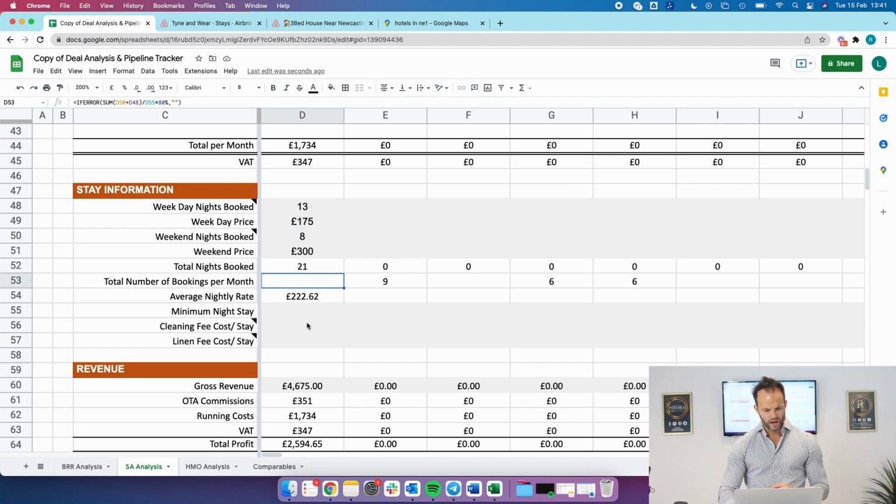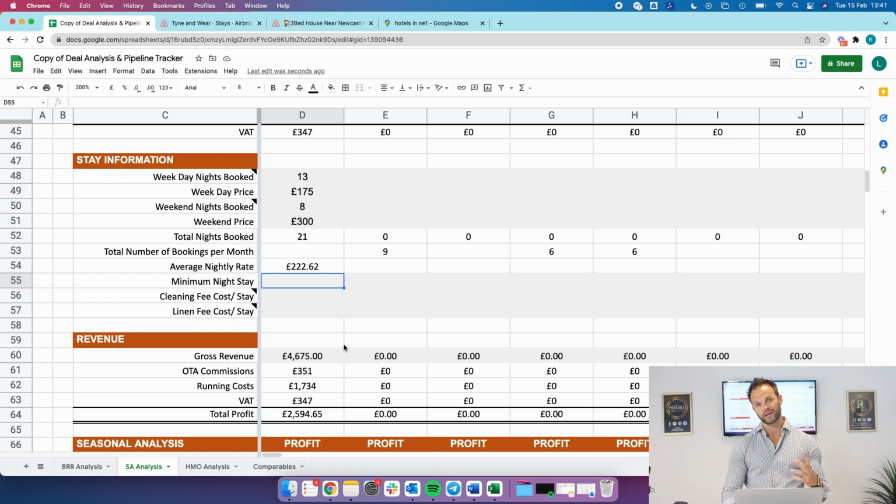So what I'll then do is I'll have a minimum night stay. I'm actually seeing this increase. I'm going to put 3 nights in there. So we'll take 6 bookings a month. As you can see, a lot of this data automatically populates based on the formulas that I've written within the spreadsheet. Because as you remember from one of my earlier videos, I want to make decisions based on logic and not emotion. And this is my logical way of doing it.